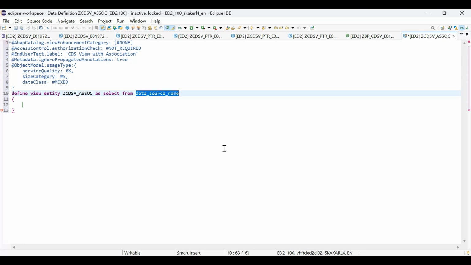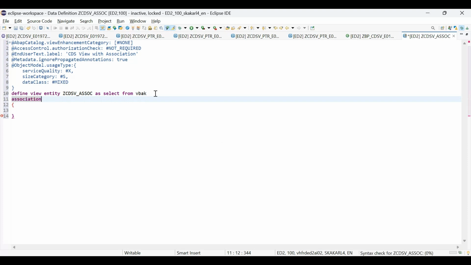So let us write this association in a CDS view. I'm fetching the data from VBAK. How to write the association: association, and I'm giving some numbers here. This will be called cardinality. We will be discussing cardinality also.